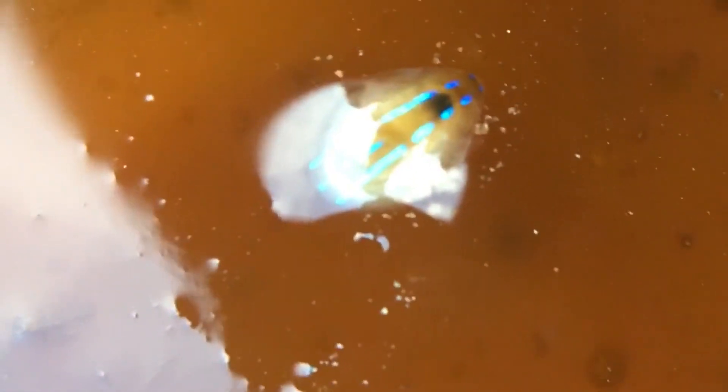One exception to this rule is the absolutely stunning and gorgeous blue rayed limpet. Although it's no bigger than a fingernail, it is totally worth checking out the fronds of kelp. You might not find much else on it, but if you find one of these, then you will find an absolute gem of the rocky shore.